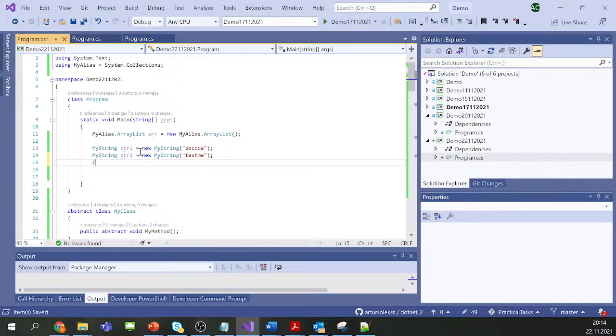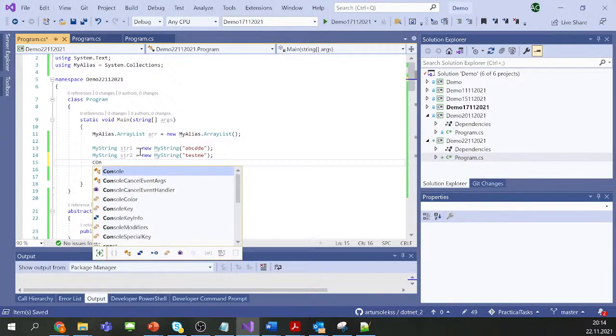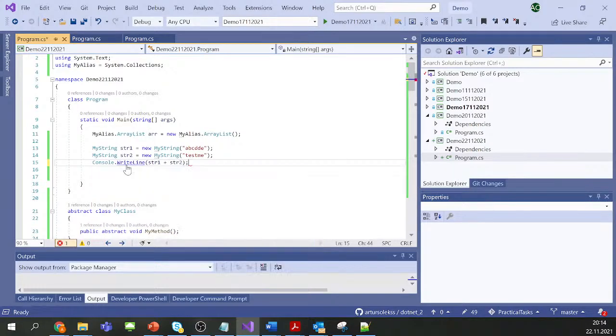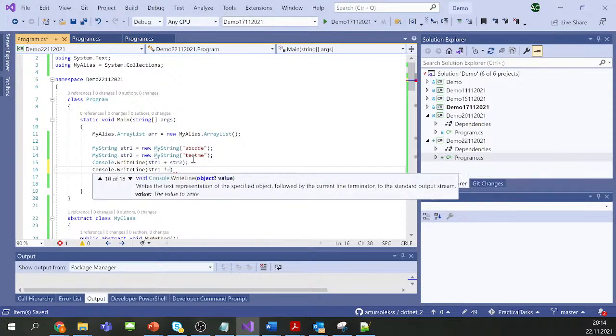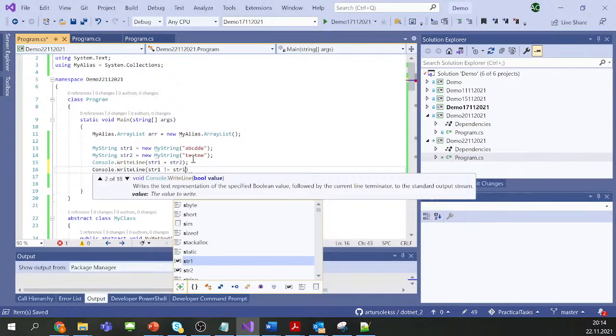And then let's see what the results are. Let's say I concatenate these two objects, and let's say I check if they are the same. I think that they are not the same. Okay, so let's run the program.